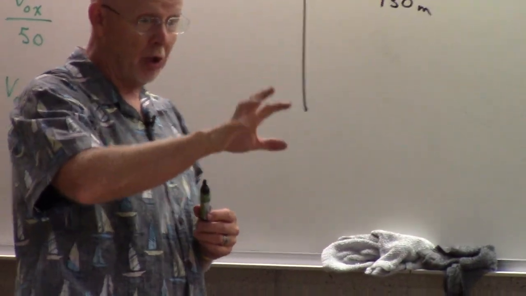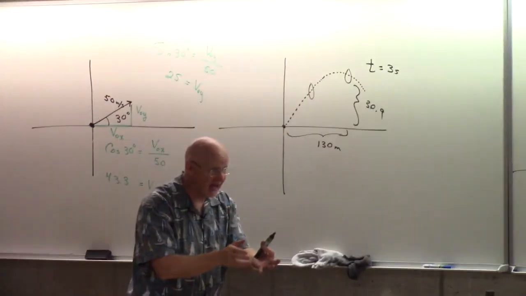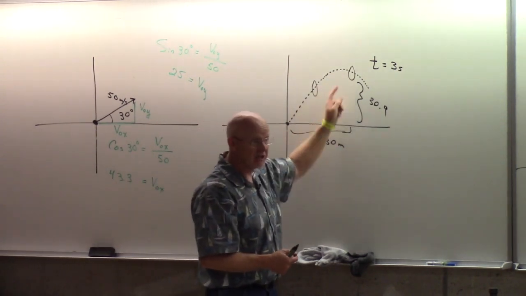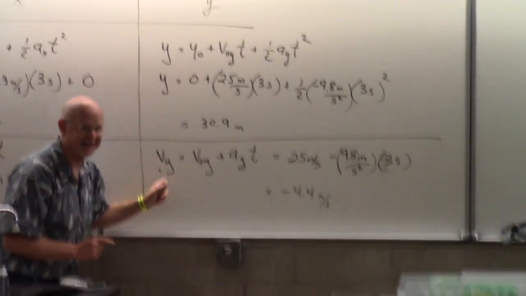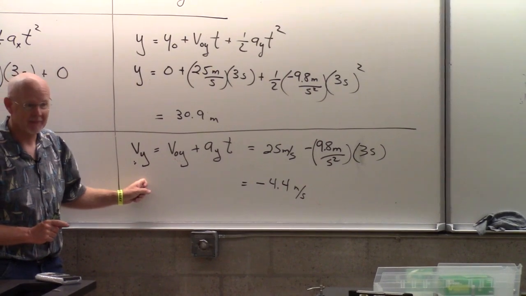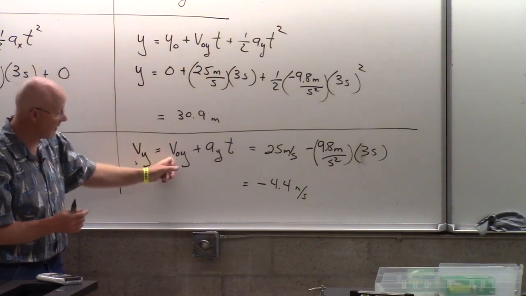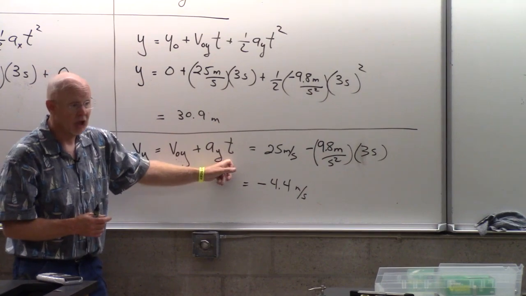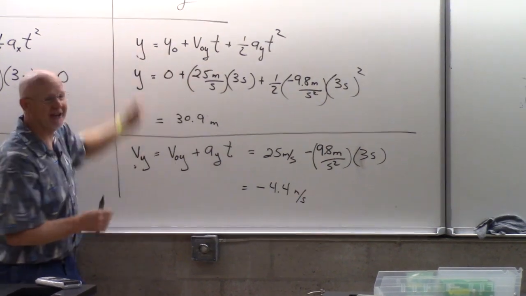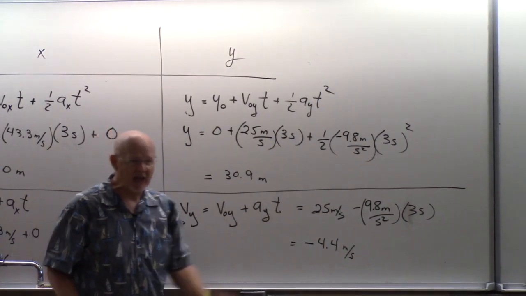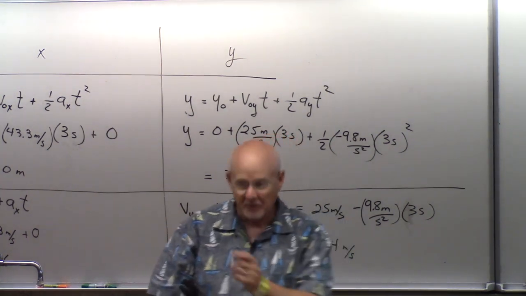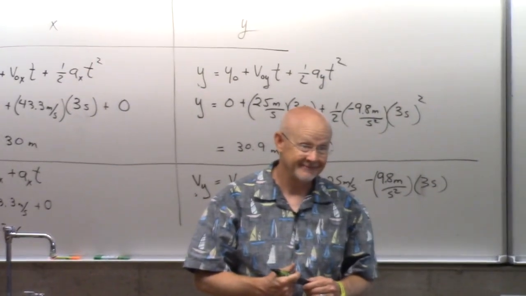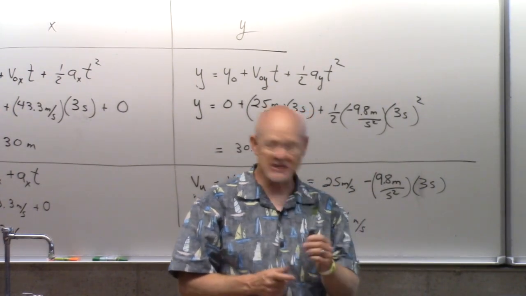But I'll say it again, what can make the physics problem really hard is when the book or the teacher gives you a test problem that says, find the highest point, and the first step you have to do is realize that means find where vertical velocity is 0. That's the hard step. Then it's actually pretty easy. You put a 0 here, a 25 here, a negative 9.8, and you get the time. You'll get something less than 3, you'll put it into here, and you'll calculate the height. Had they just said, why don't you give me the time when the speed is 0? That's easy, because I can just plug in 0. But that's math. That's not physics. And that's kind of my warning here.